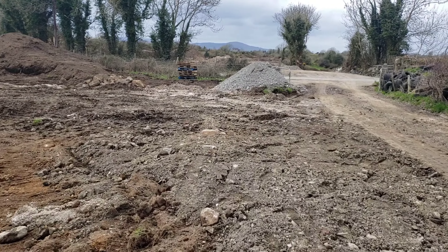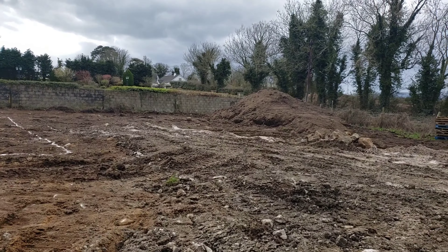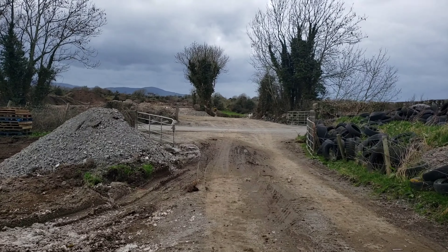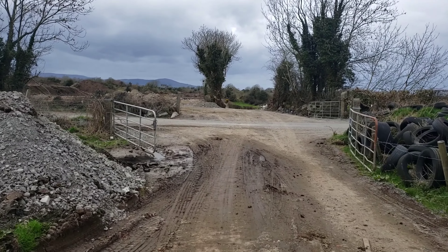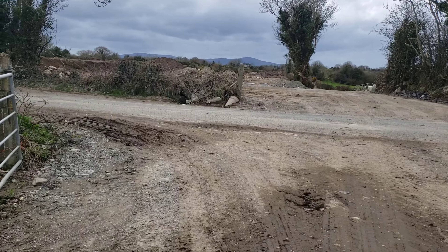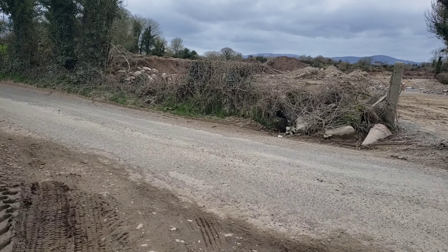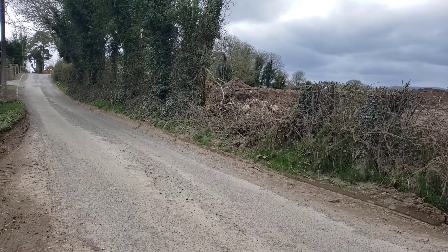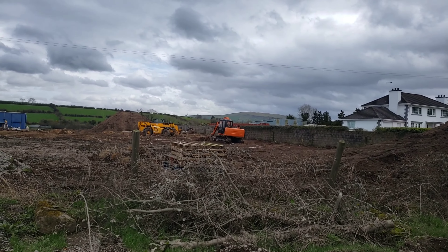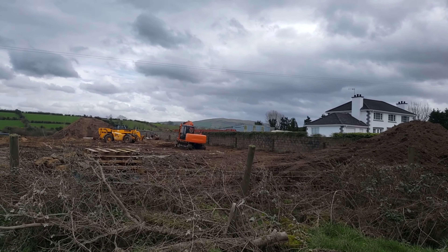When digging your foundation you're gonna need a level — you get this off your plan whenever your site survey is done. When you're buying a site, if you get the elevation of your site, this is elevation meters above sea level. I know at this point I'm 83.5 meters above sea level. The highest point of my site is 800 millimeters above that, and with planning they're saying I can be 300 millimeters above that, so my finished floor height is going to be roughly about 1100 above this point in the road. When digging the foundation we need to know this height because it's gonna affect how deep or how shallow you have to dig your foundation.